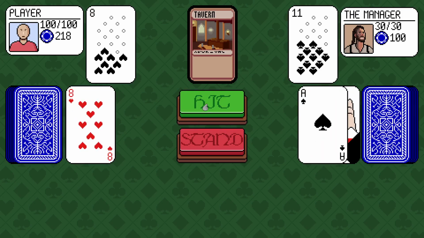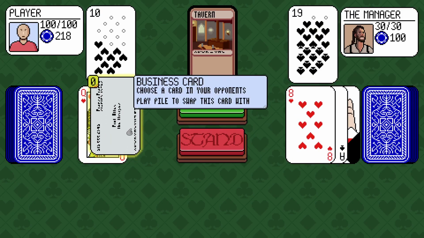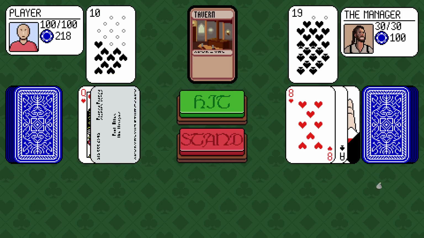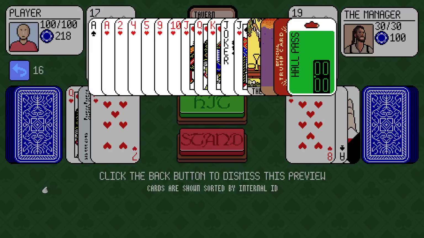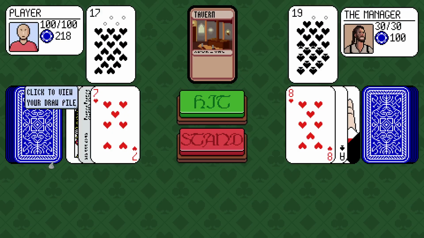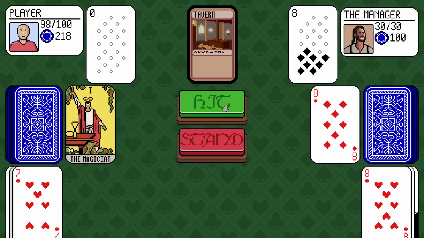Alright, so he's going to start with 11 already. We're at 18. Okay, he's now at 19, and we're at 10. That's 1 business card accounted for. There's still 2 more in here. He's going to stand on 19. So we're on 17, and that's unfortunate for us because there is no sane world in which we risk busting with our current spread and taking 19 damage. So we're just going to take the 2, stand, see if we can flush out some more of those business cards. Okay, the Magician.